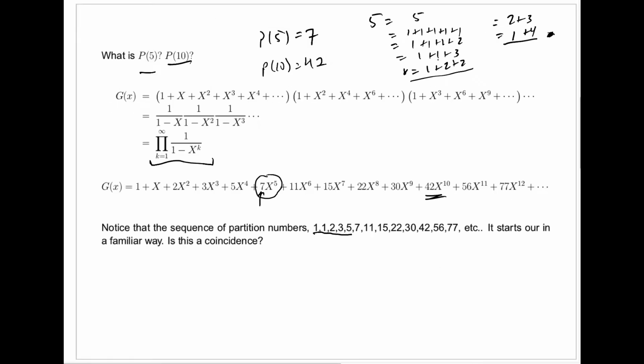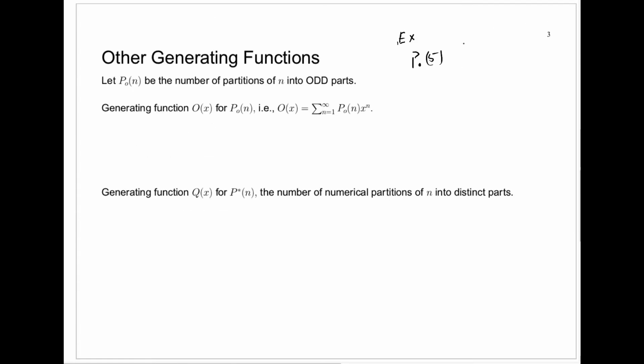And we can go back here to the previous page and we can see this one uses only odd numbers. This one uses only odd numbers. This one uses a 2. This one uses only odd numbers. This one uses 2s. This uses a 2. This uses a 4. So how many ways are there to partition 5 using only odd numbers as parts? The answer was 3. There were only 3 of them.